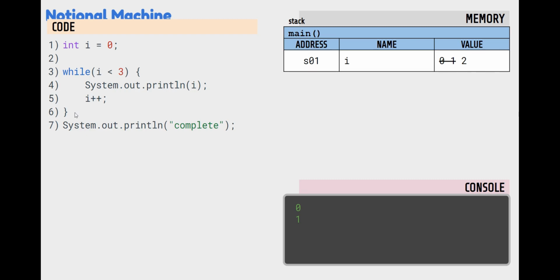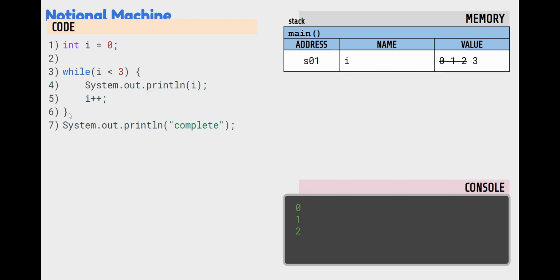And now we are on line 6 at the end of our while loop again. That means we go back up to that Boolean expression, we evaluate it again. This time I is 2, we are asking if 2 is less than 3. That Boolean expression again evaluates to true. Again, we step inside that while loop, we print out I. This time we are printing out a 2 to the screen. On line 5, we are adding 1 to I. In memory, I now becomes a 3.